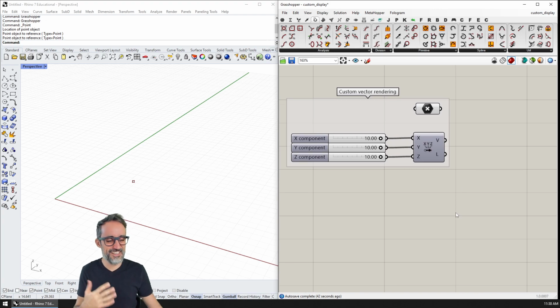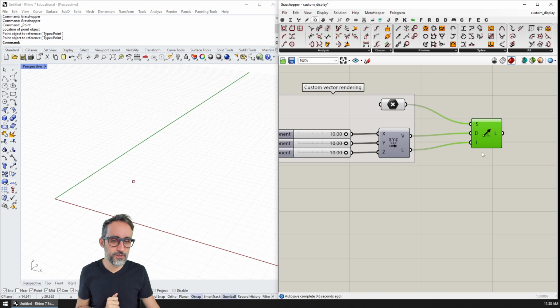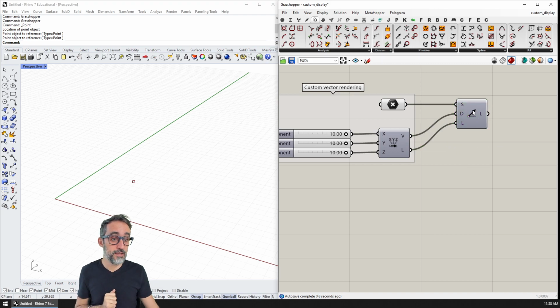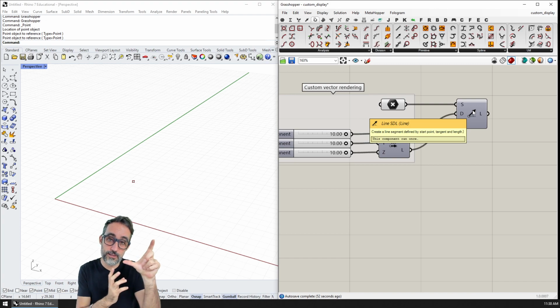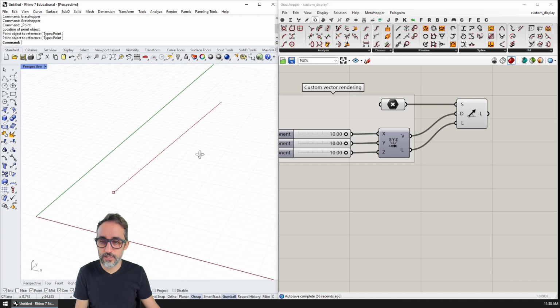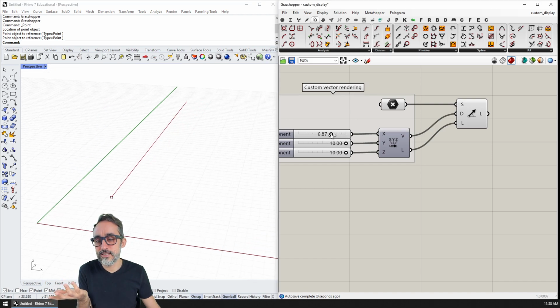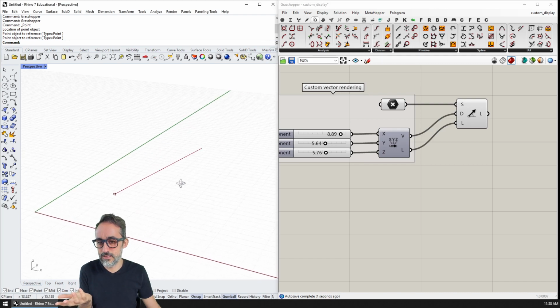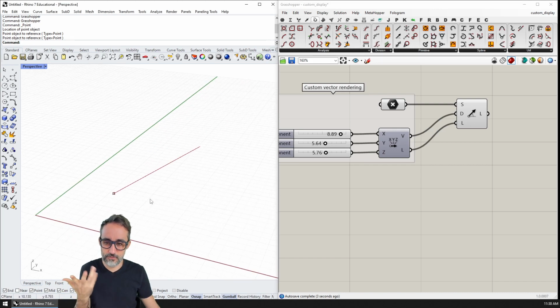For example, let's say we wanted to mimic that idea. We could use the line component, from a starting point, a direction, and a longitude. If I turn this visualization on, you can see this line going in the direction of the vector.